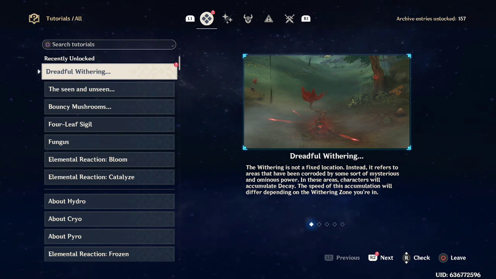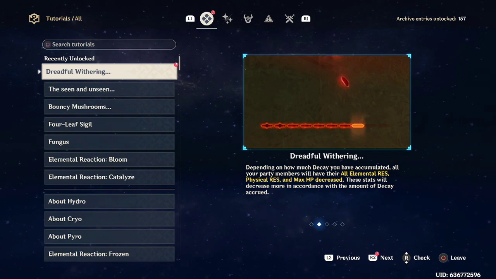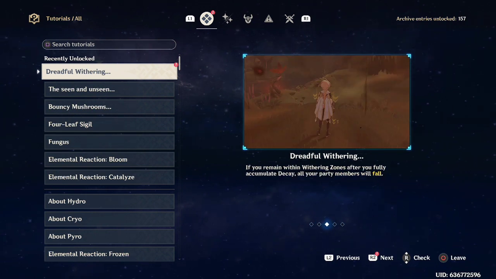Dreadful Withering. The Withering is not a fixed location. Instead, it refers to areas that have been corroded by some sort of mysterious, ominous power. In these areas, characters will accumulate decay. The speed of this accumulation will differ depending on the withering zone you're in. Depending on how much decay you have accumulated, all your party members will have their elemental resistance, physical resistance, and max HP decreased. These stats will decrease more in accordance with the amount of decay you've accrued. If you remain within withering zones after you fully accumulate decay, all your party members will fall.